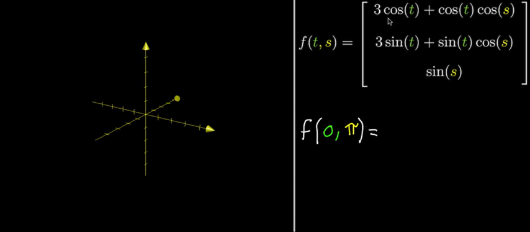t of zero, cosine of zero is one, so this whole thing is gonna be one. Same with this one. And sine of zero is zero. So this over here is gonna be zero, and this is also gonna be zero.